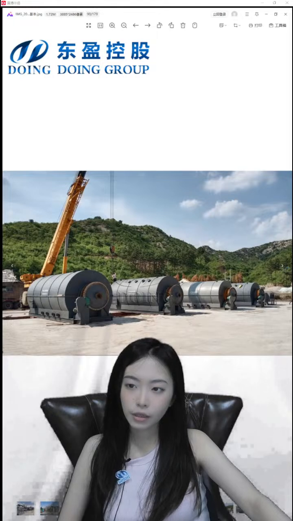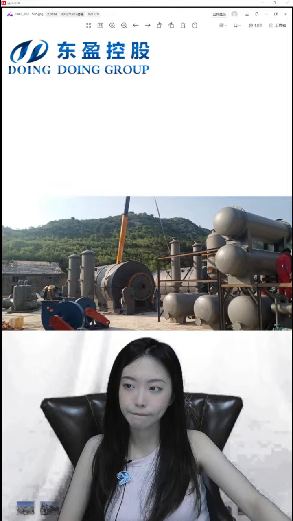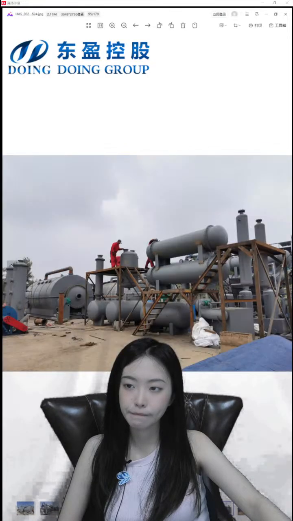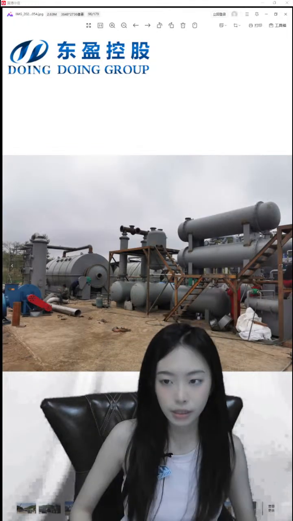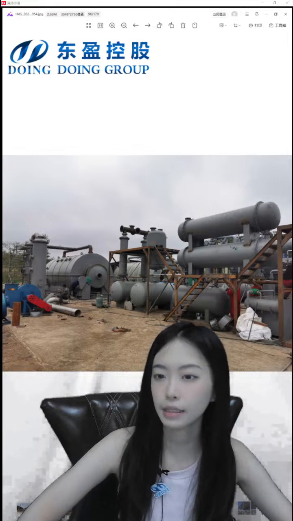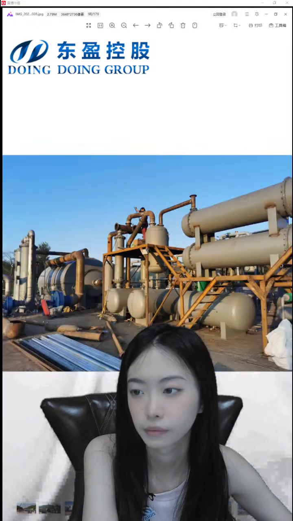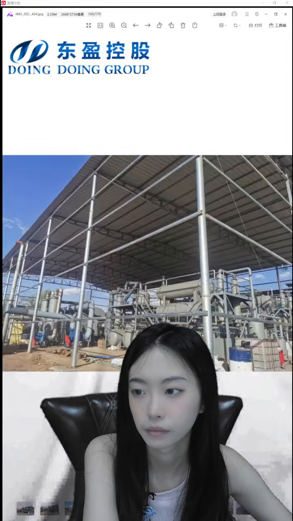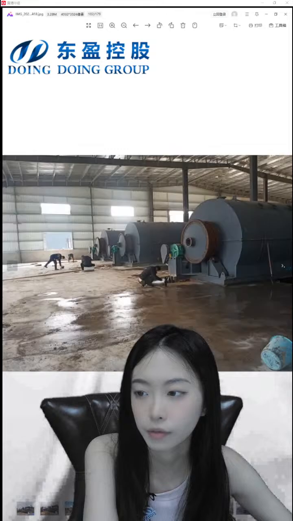Here are 4 lines of the 15 tons batch type pyrolysis machine. Our Doing worker, Doing engineer is helping with installation. This is the glass fiber purification tower, to purify the sulfur dioxide.